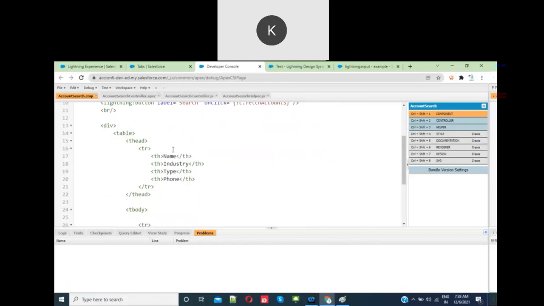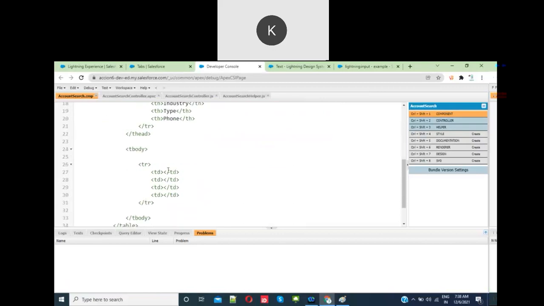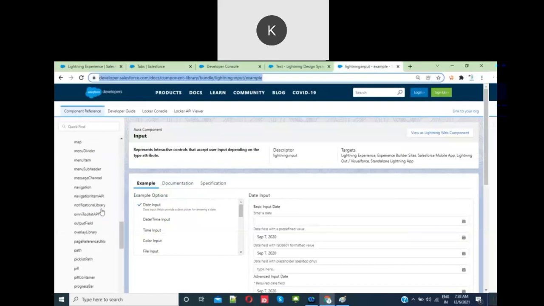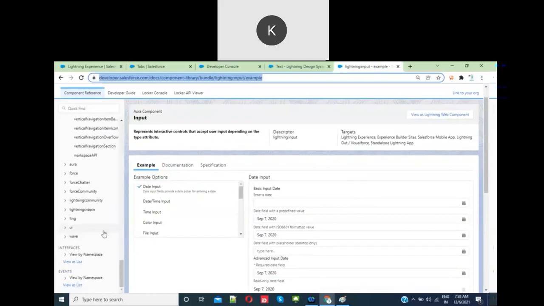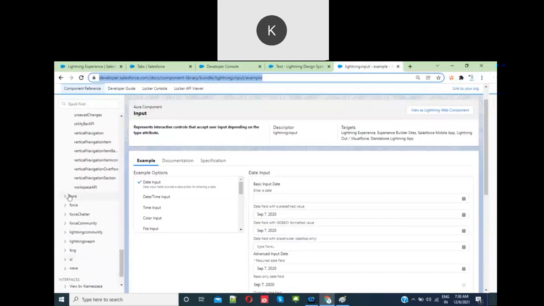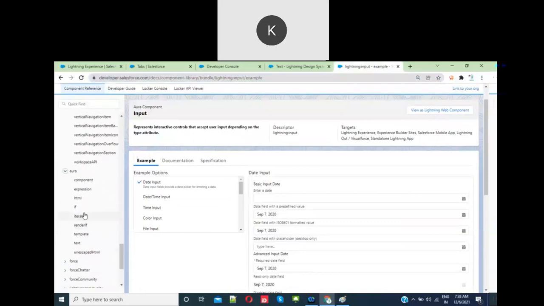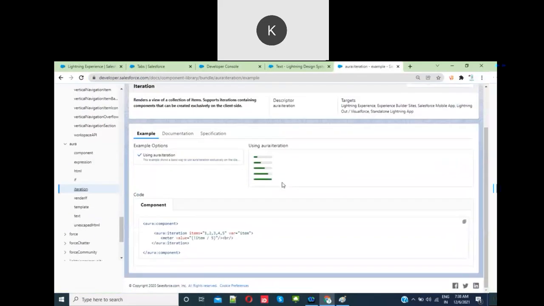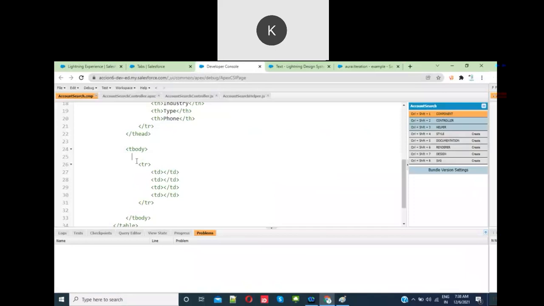Now what you need to do is format that inside this component. For each and every record, one row should be created. For that, we have Aura iteration. See the syntax. Inside this, you need to pass the list variable. See this Aura iteration items, then where. Let's go ahead and use this. So I'm showing it here for your reference.